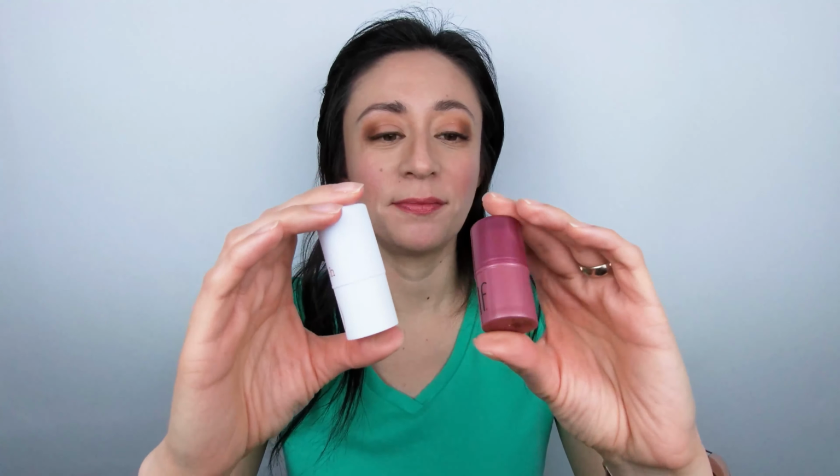Honestly, I'm sorry, this shade here is Sparkling Rose, the e.l.f. shade. Quite honestly, I feel like you should pass on the e.l.f. unless you have tried it yourself and you do like it. By all means, keep using it. If it's what makes you feel good and great, then go for it. Honestly though, I was really happy about this and looking forward to trying it out and sharing with you my thoughts, and I was kind of sad that it didn't wow me, didn't give what I wanted as much as the M2U one did.